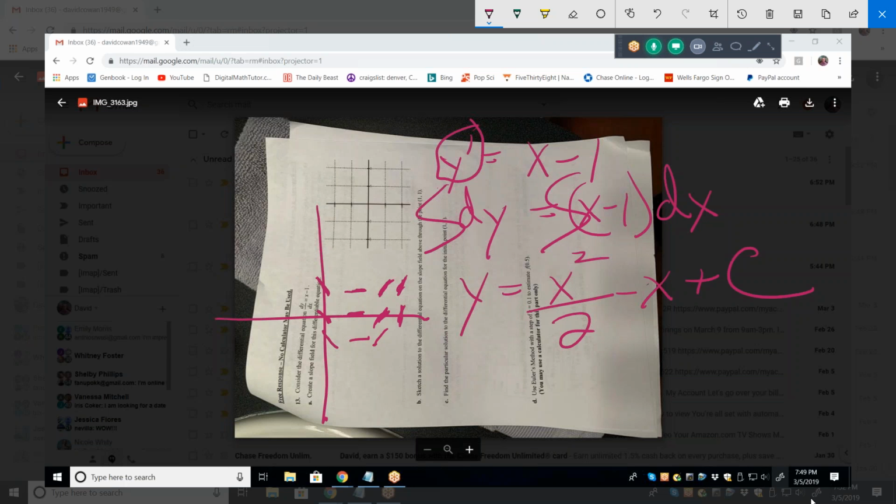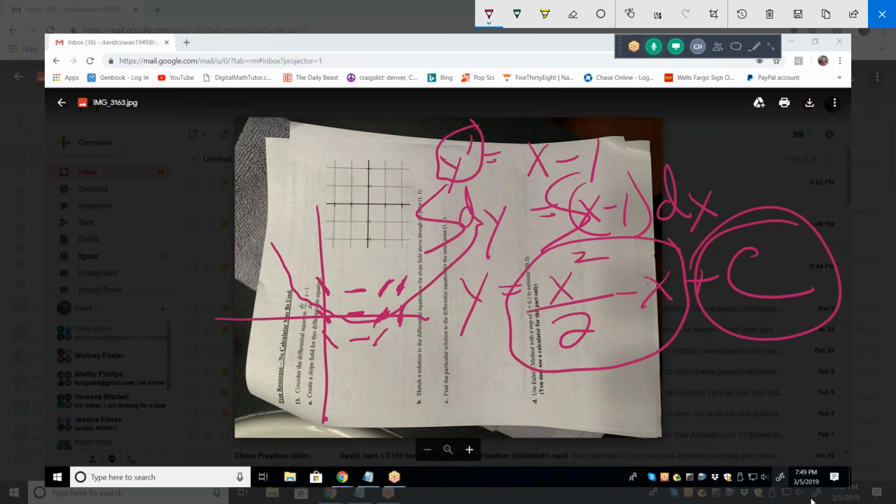And I'm going to end up with a bunch of parallel parabolas, pretty much. You know what I'm saying? Yeah. And the reason is because of that c. In other words, what we're looking at is the graph of that, with c being any number you want. If c is 0, then we probably get this slope field. If c is -1, we get this graph. If c is +1, we get this graph.